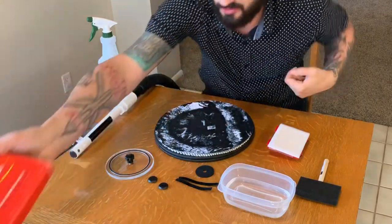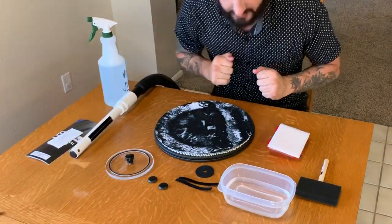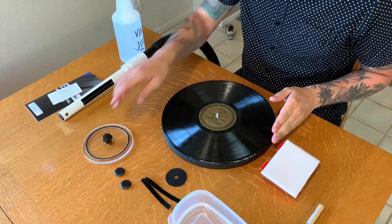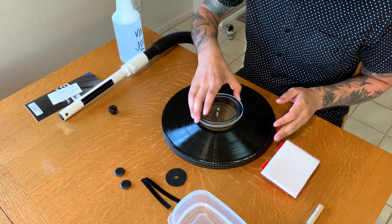And the reason I'm using such old records is so I can actually play the music for you guys and not get any copyright strikes on it. All right, so let's get this started. I have my World's Greatest Music Volume 1 right here. First thing I'm gonna do is attach the label saver.